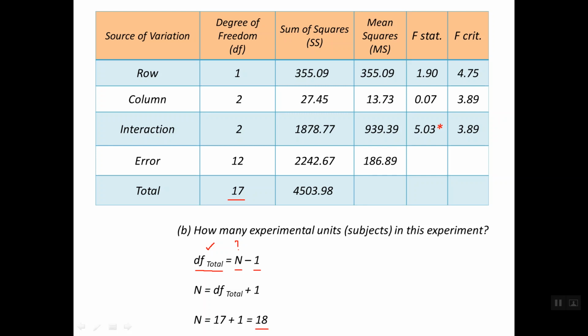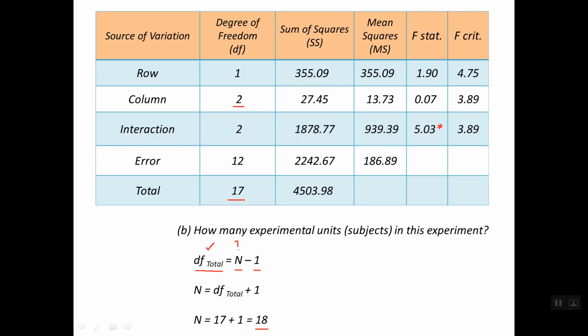We calculated the number of levels for the first factor, it is 2. And regarding the second factor, how many levels do we have in factor 2? If you know that its degree of freedom is simply 2, you should add 1 to the 2, so the total is equal to 3.